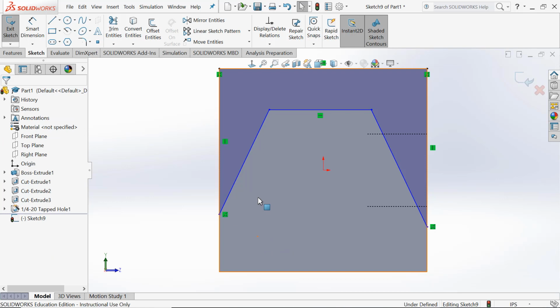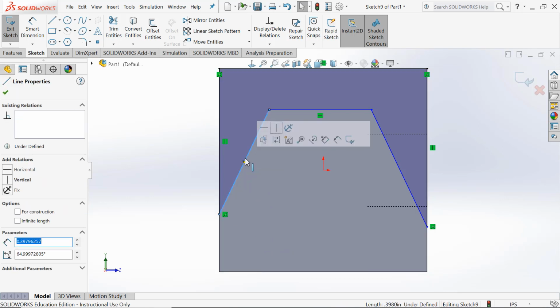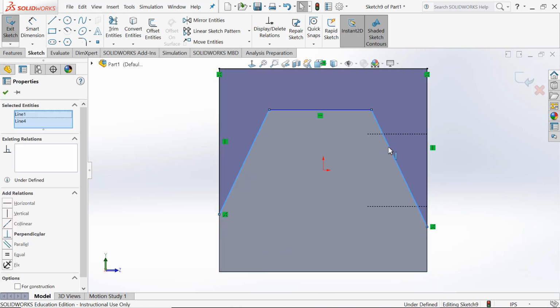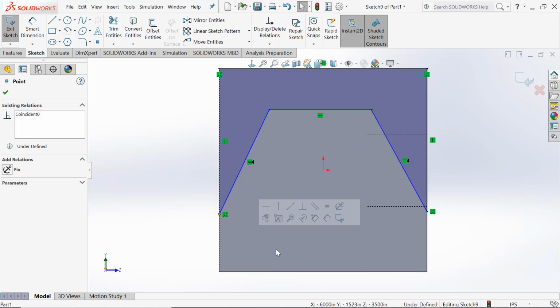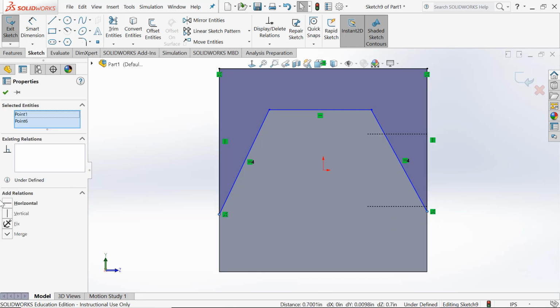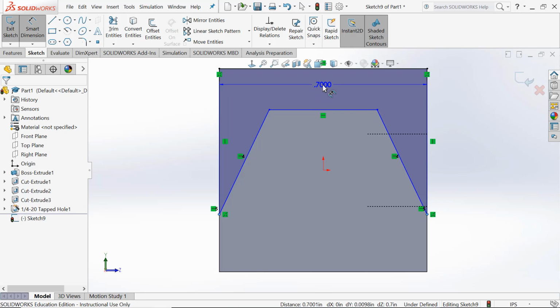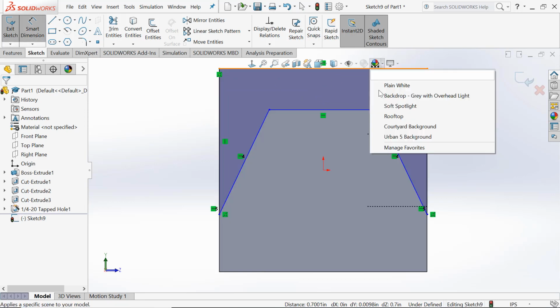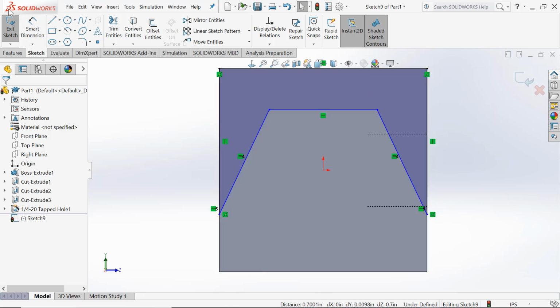I would have to make this one and this one equal, and I'd have to make this point and this point horizontal, and then I would have to smart dimension from the top. Oops. Smart dimension, actually I think it's from the bottom.